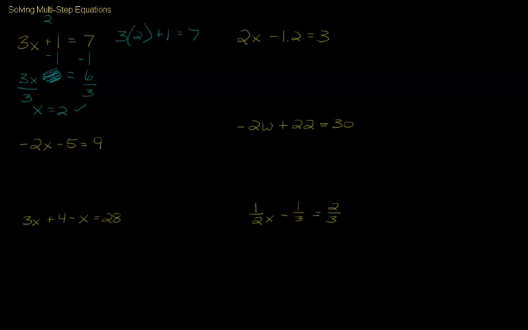See how this is attached? These are being multiplied together. So we're going to either add or subtract the number that's by itself to get it over to the other side. Remember, it doesn't matter if it looks like this: 9 equals negative 2x minus 5. It's still the same thing. The number by itself on the same side as the x, we want to get that over to the other side, because our goal again is to get x by itself. So negative 5, we're going to add 5, because negative 5 plus 5 is 0. If we do it on one side, we have to do it on the other side. 9 plus 5 is 14.